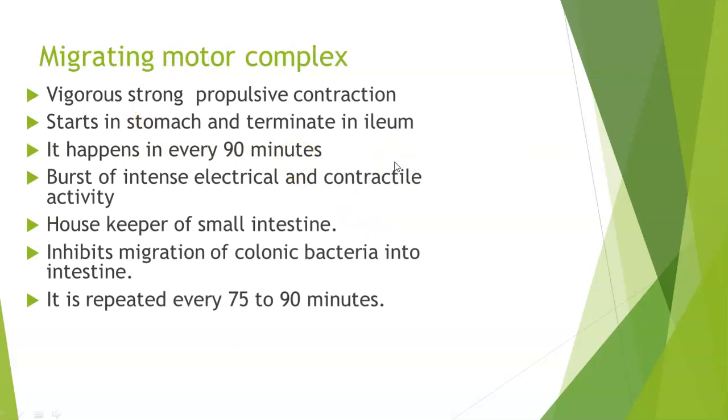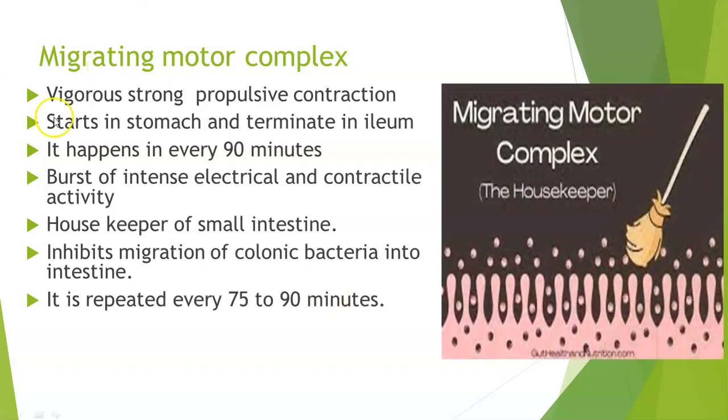Next one is the migrating motor complex. It is a vigorous, strong, propulsive contraction which starts in the stomach and moves towards the small intestine and only terminates at the terminal part of the ileum. It happens every 90 minutes. So it's a strong propulsive contraction to wipe off all the food particles, all the digested particles from the stomach and the small intestine towards the terminal part of the ileum. It washes away all the extra food substances and chyme into the terminal part of the ileum. So it is called the housekeeper of the small intestine.